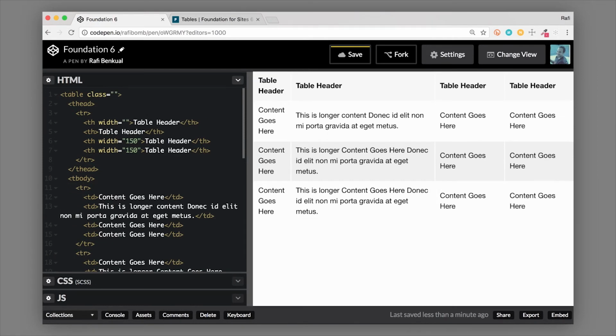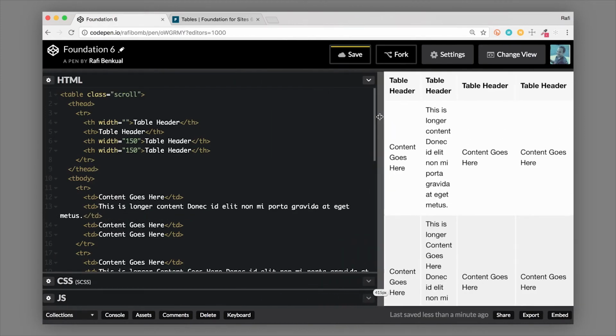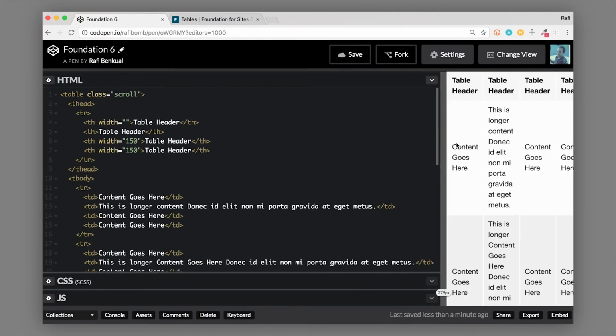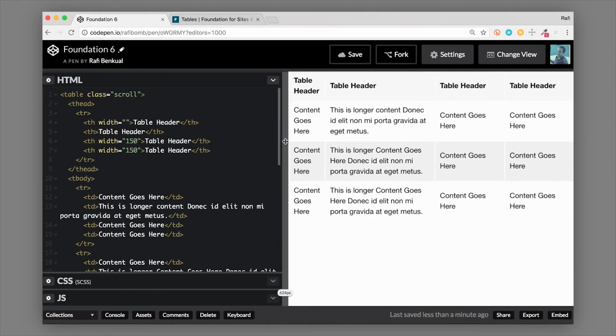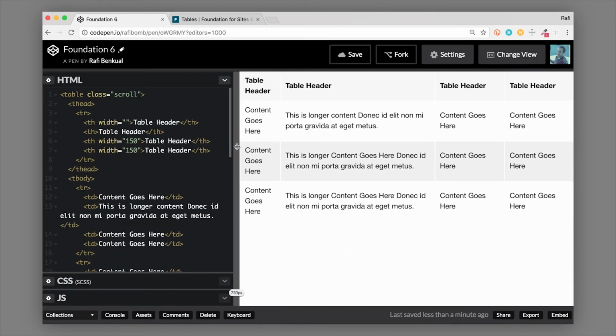Another thing you can do is give it a little bit of responsive nature. On a small screen, we can make this table scroll. So let's add the scroll class. Now this is available from Foundation 6.2 and on. Before, you would have to add a wrapper around the table, but I'm sure you're all using the latest version, so we can add the class of scroll to this table. And what happens is once it runs out of room, you can now scroll the content to the side. It adds a little bit of responsive nature, pretty automatic. That way the content is still accessible.